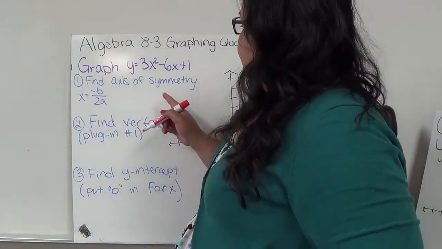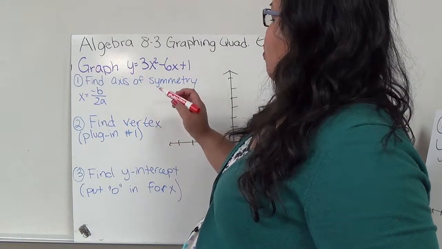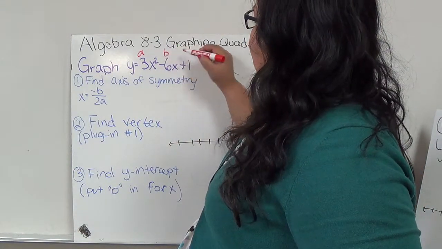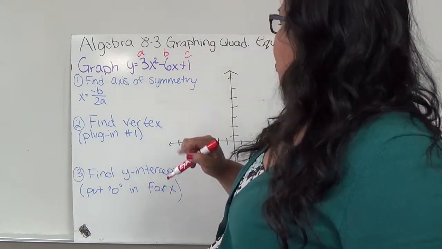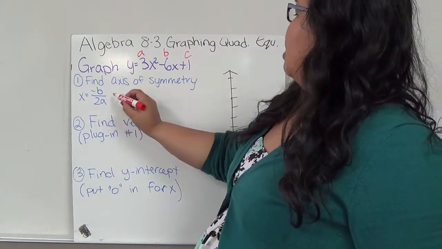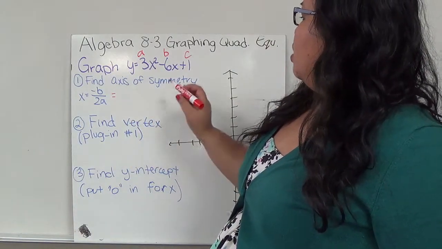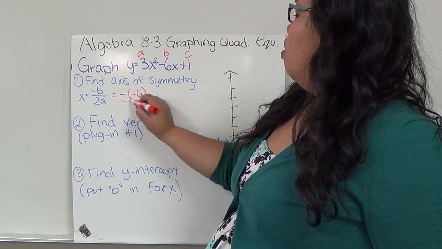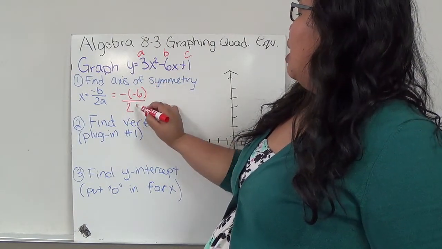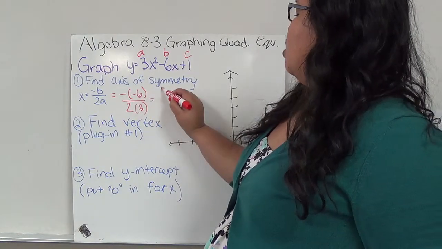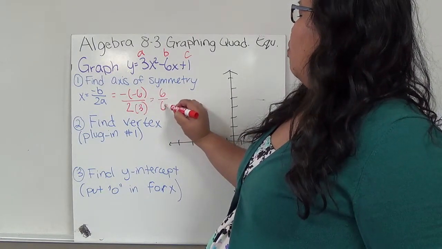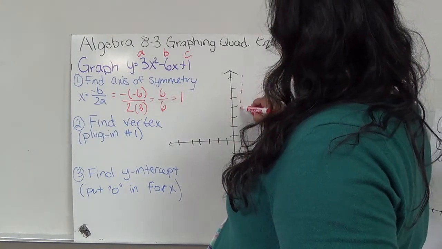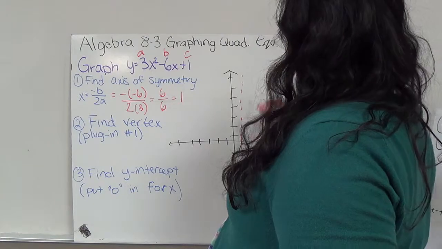So the first thing I'm going to do is find axis of symmetry. In order for me to do that, I have to label my A, negative 6 is my B, and C. So when I find the axis of symmetry, I'm going to do negative B, so negative, and then B, negative 6, over 2 times my A, which is 3. So the negatives cancel out to be positive 6 over 6, which is 1. So that means that positive 1 right here is my axis of symmetry.